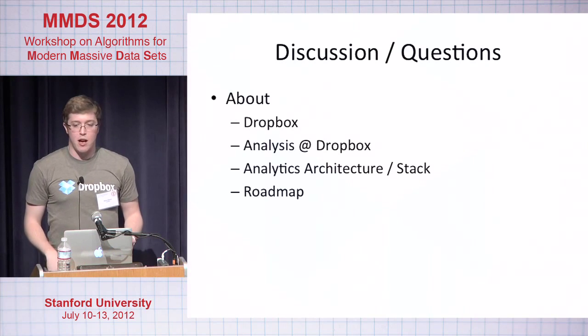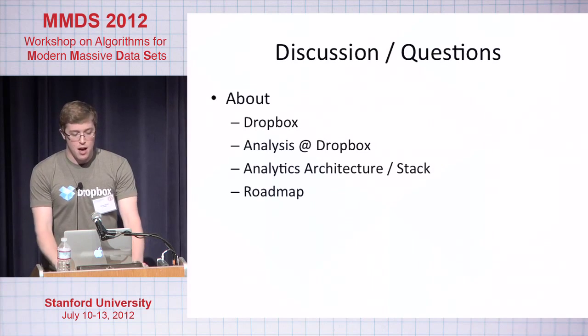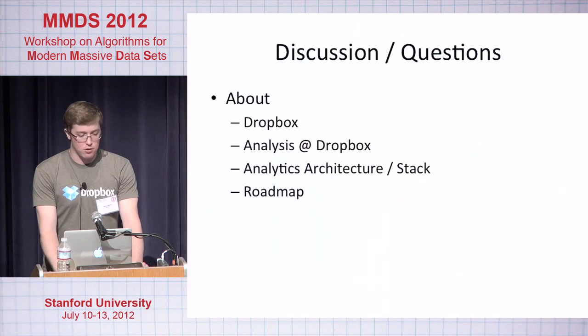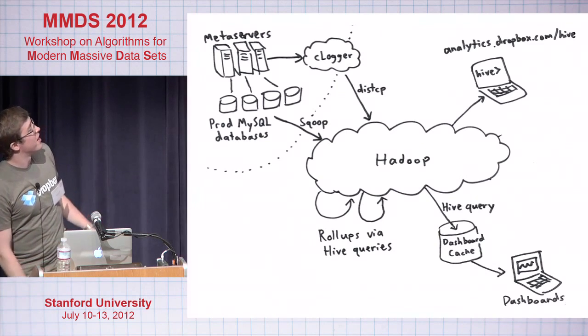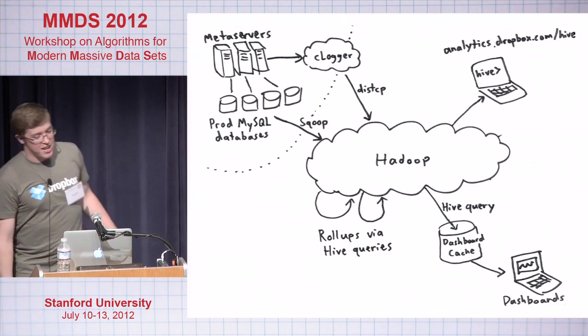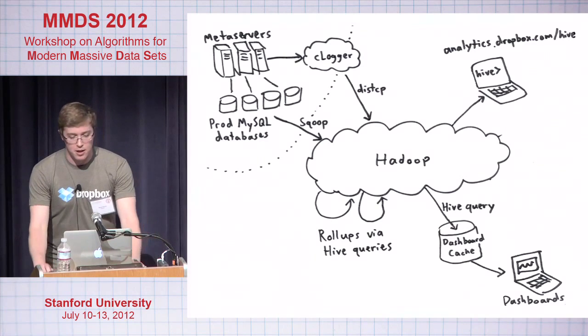The question was, I mentioned Hadoop in my presentation. He was wondering what we were using on top of Hadoop to do analysis, and he mentioned Hive and Pig. So here's what our infrastructure looks like. It's a nice cartoon image, and I'll walk you through a little bit of it.